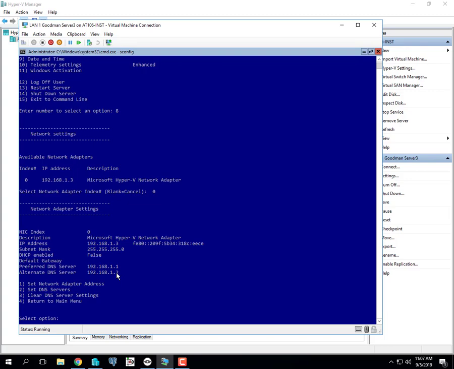It's being a new day. Make sure it's 192.168 and you don't have like 129 or 186 or something like that. That's real easy to get them transposed, and looking at it another day, you might be able to see if you typed it wrong. So if you make any mistakes, you could click one of the numbers to retype them in. Everything looks good to me, so I'm going to do number, what to get back to the main menu? Number 4.